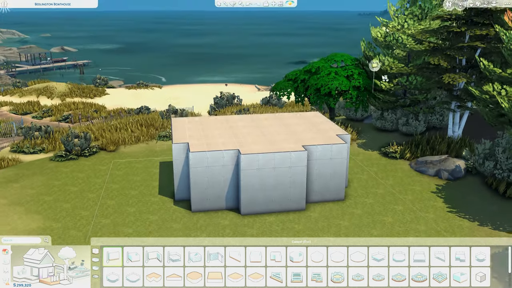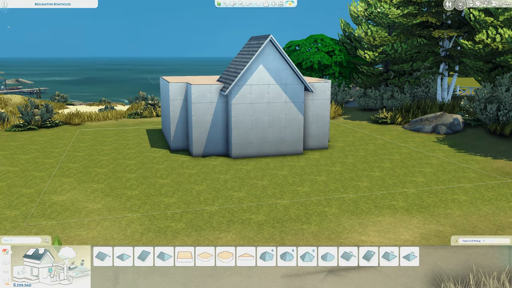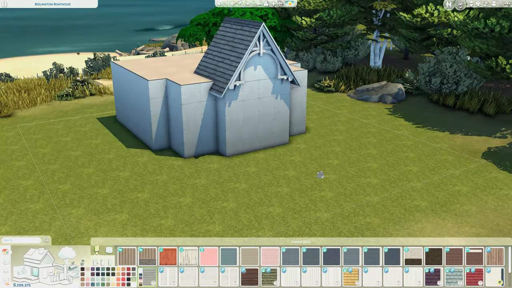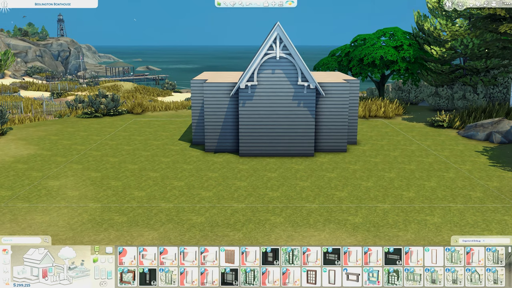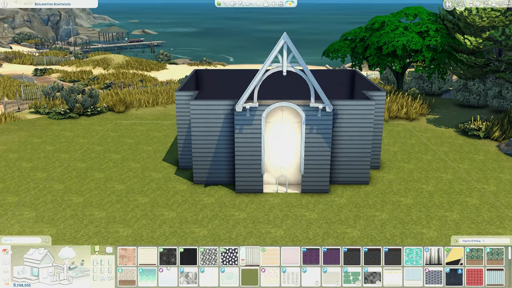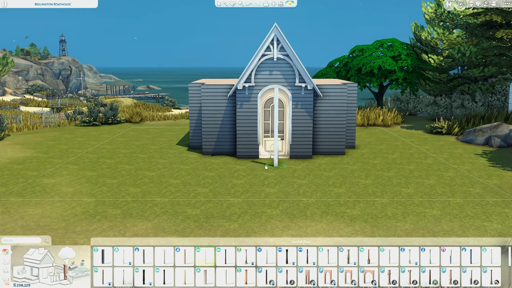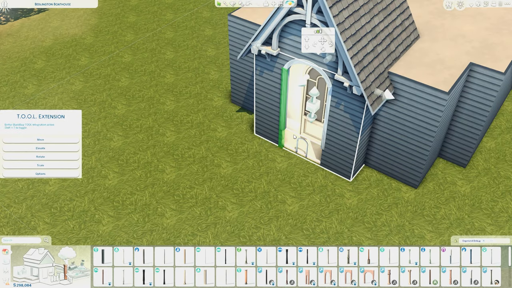Today we are going to be doing a coastal cottage in Windenburg on a 20 by 20 lot. We are continuing this Windenburg Island in the same tone, because if you remember, in my last video I was making a lighthouse. If you didn't see that video, definitely check it out. It's amazing. It's probably one of my favorite builds in Windenburg.